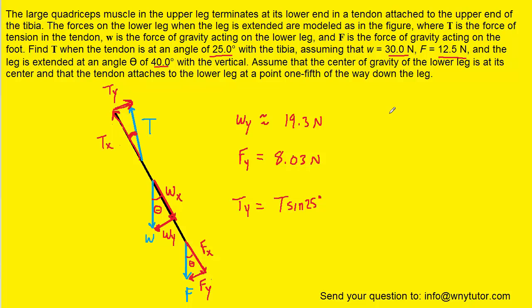Now we know that the tibia is in equilibrium. So that means that the sum of the torques acting on the tibia should equal zero. In order to use this equation though, we need to select a pivot point. And what we'll do is select a pivot at the top of the tibia.